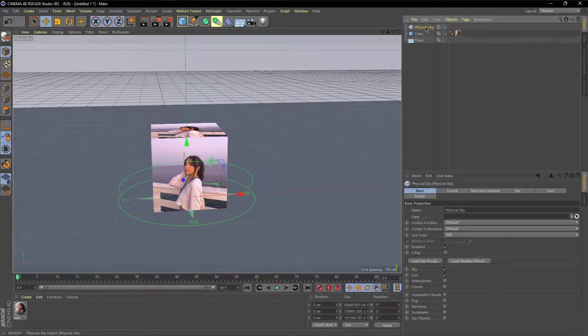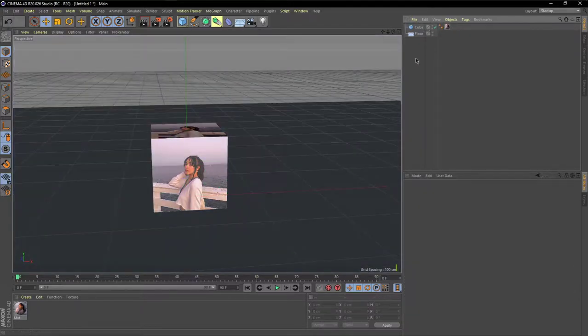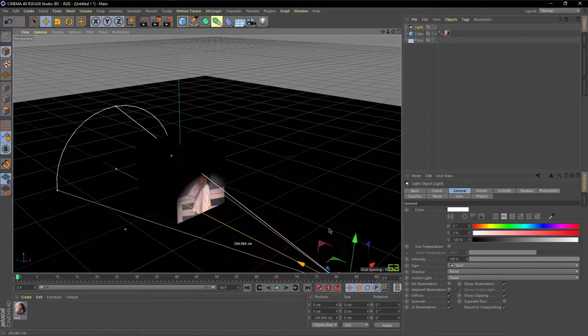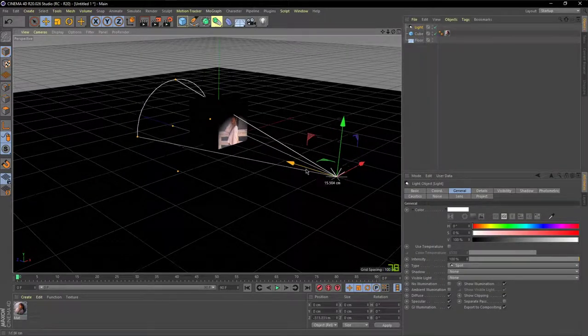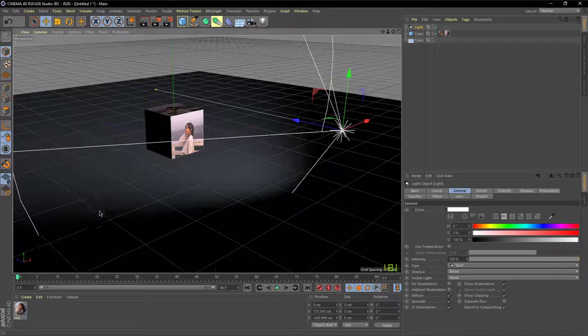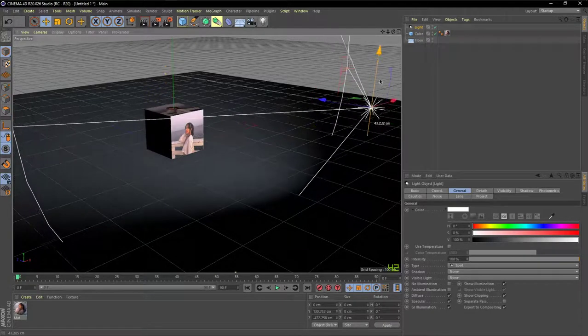Or if you don't want to use that, because it will take a longer time for your render, then just press the delete key on your keyboard and hold and click that and go to spotlight, and then you just set it up to whatever position you want to put it in. I'm just gonna do it like this real quick.